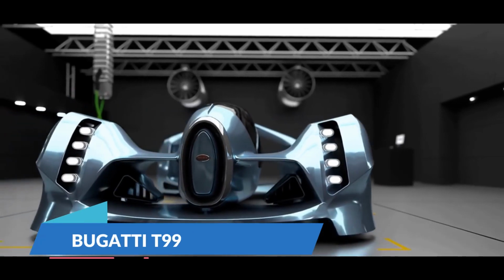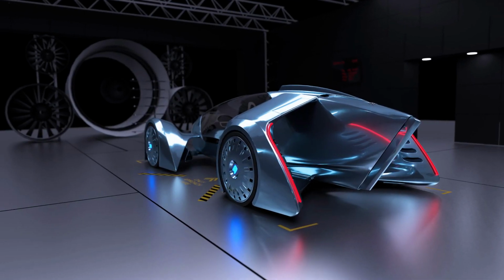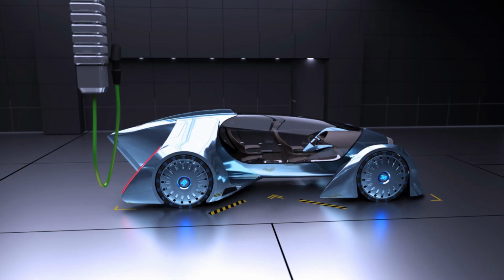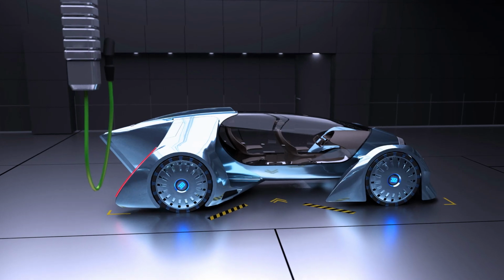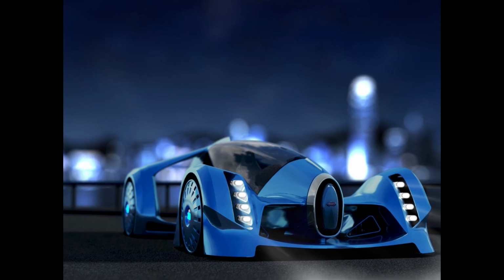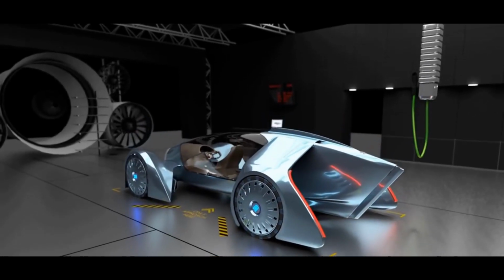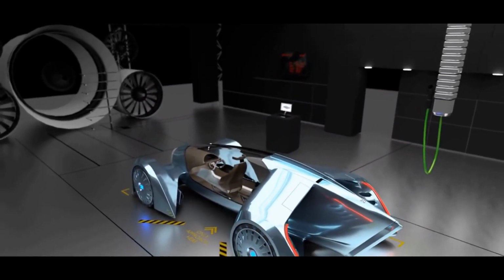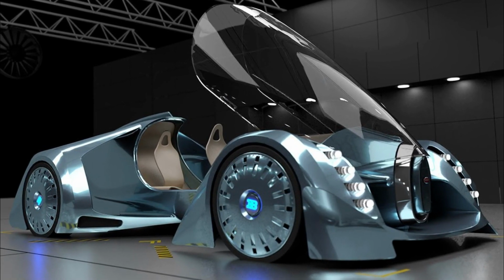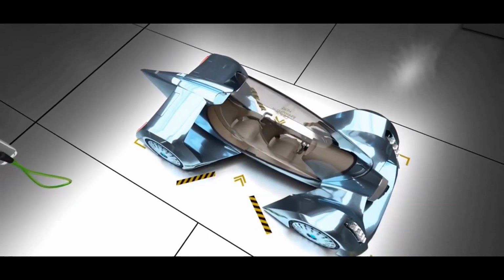Bugatti T99. The Bugatti T99 concept car is yet to be produced even as a prototype. It has made its virtual debut on the social media platform Balance. Bugatti keeps its design close to its brand by making it resemble a number of its initial offerings. The back-to-back seating arrangement allows for a compact and air-cutting design that is critical in any hypercar. The company is looking to provide a race car experience without conceding the luxury, serenity, and comfort that is the striking mark of any multi-million-dollar car. Bugatti is sure to deliver sheer pleasure and comfort in this one. We genuinely look forward to it.